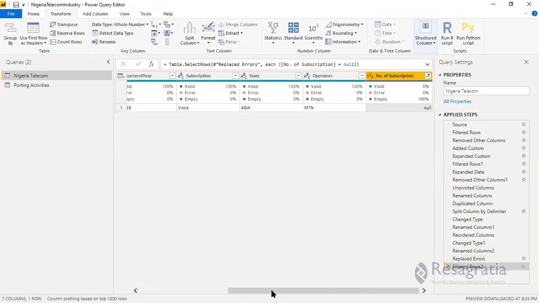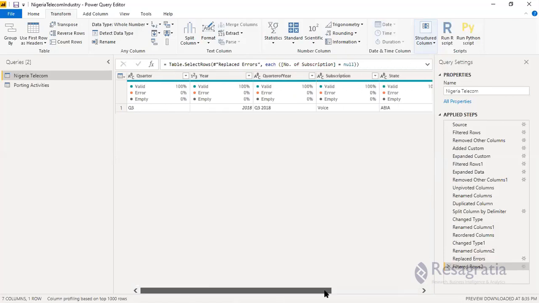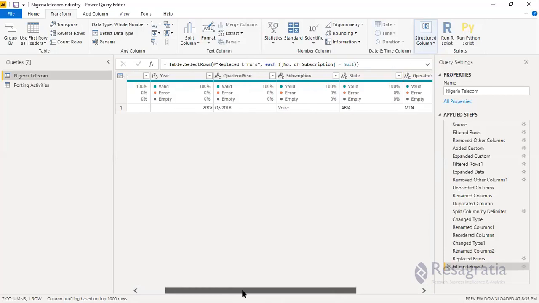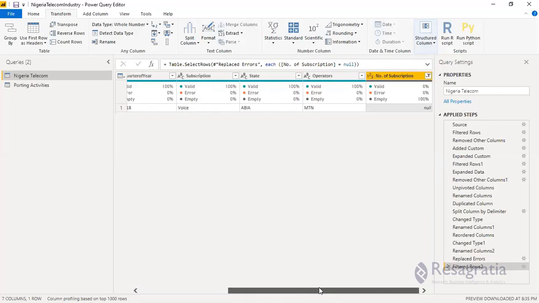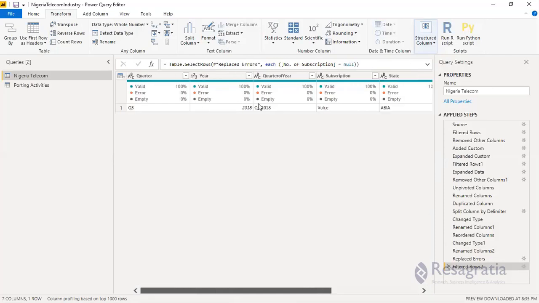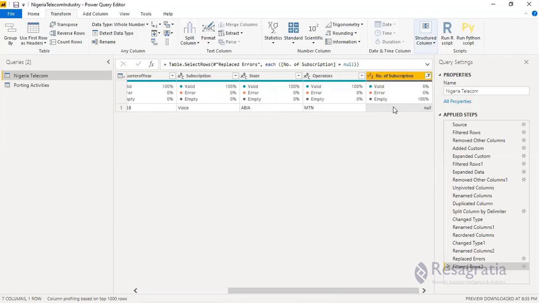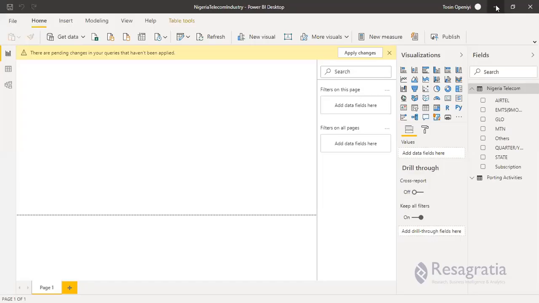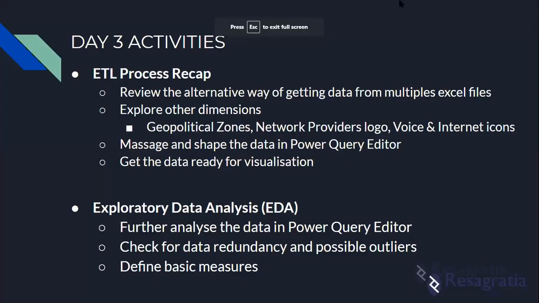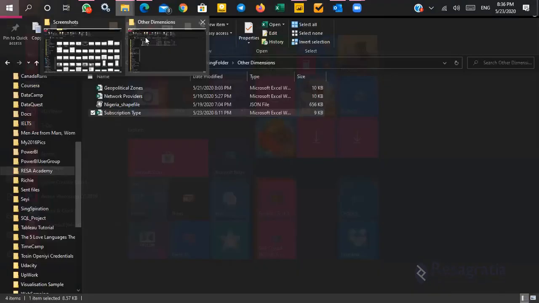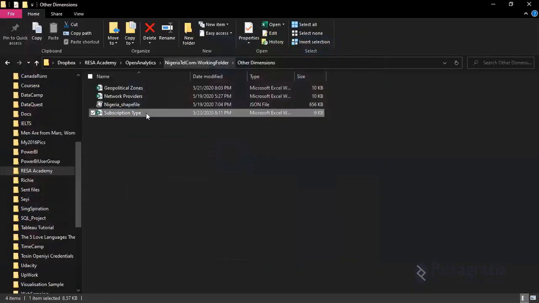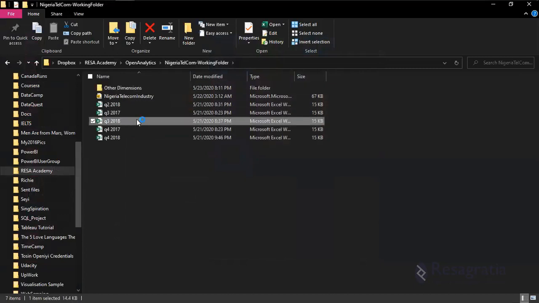Oh, are you serious? So I have third quarter 2018, MTN Abia State returning null. Okay, so I can quickly go to the Excel and check what is going on. Third quarter 2018, MTN Abia State.